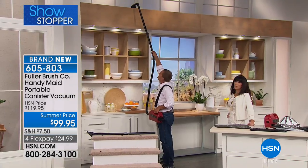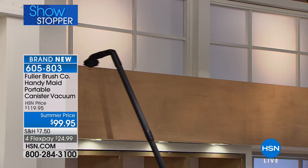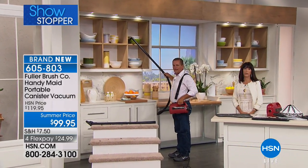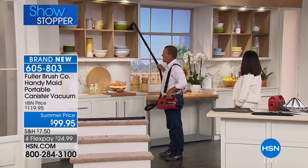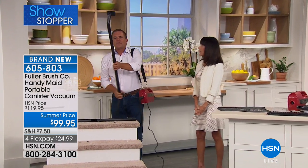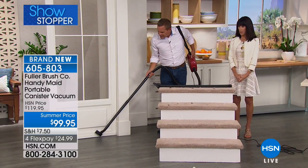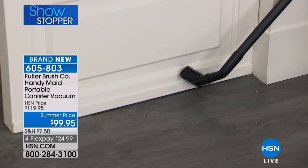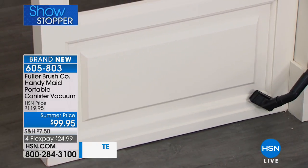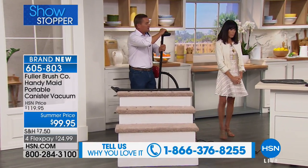That's never been cleaned, I'm telling you right now. It's probably never been cleaned up there. But we're picking up the dust and all that dirt. For getting to those upper shelves, the places that you normally can't get to, now you can get to it because of that angle. And here's the best part. Look, you can turn this sideways. And now, without having to get down on your hands and knees, I can do the baseboards. I don't know if you guys can see this, but now I can get right along the baseboards. I can dust those baseboards without having to get down on my hands and knees. You can use the different attachments that come with it. This is the upholstery tool, but I can put that super soft horsehair bristle brush on there.